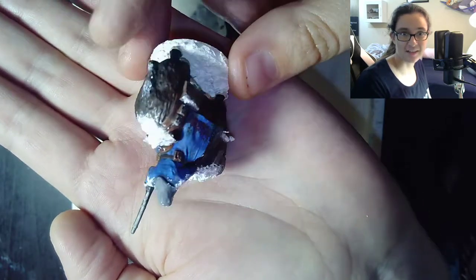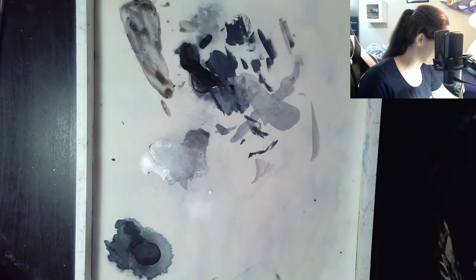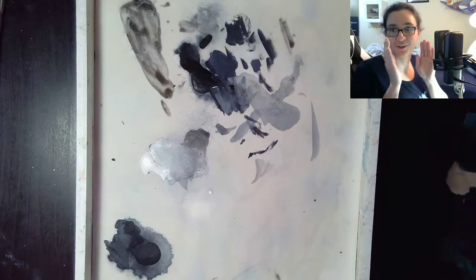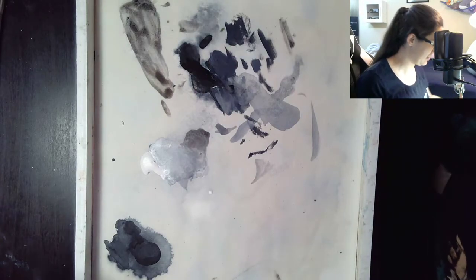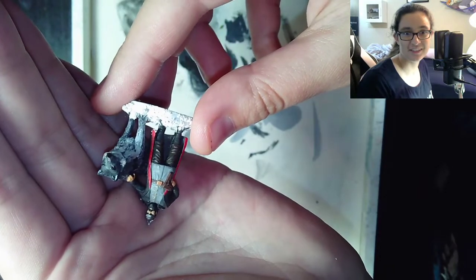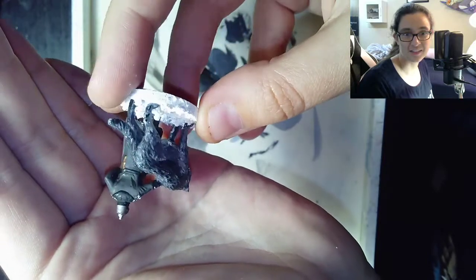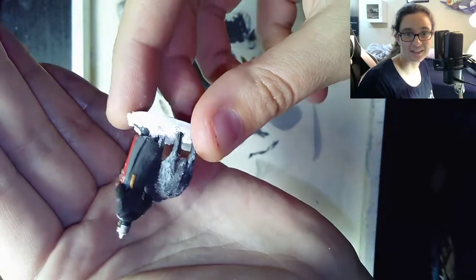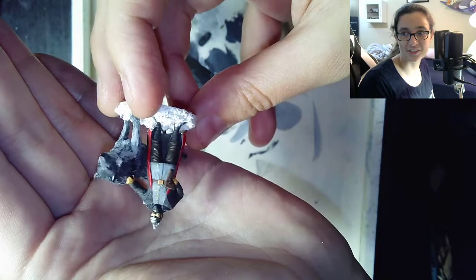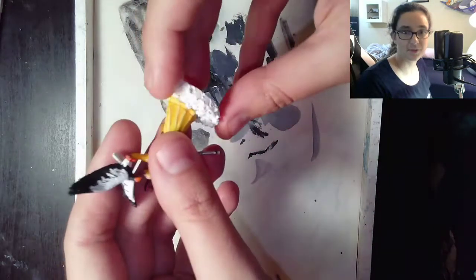Two more to show off and then we're gonna start the actual process. We've got this guy with the wolf — I'm showing off all the Scythe ones because they're the ones I have on my desk. There's a whole bunch more you guys can check out if you want to — they're in my Etsy store, which is on the splash page and hopefully will pop up in stream chat at some point too.